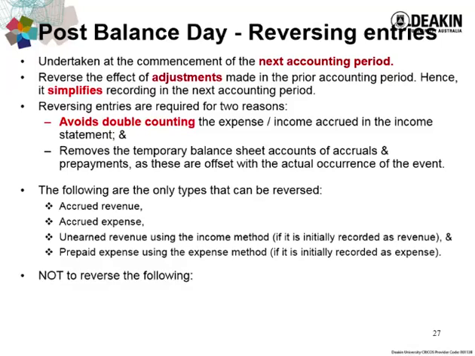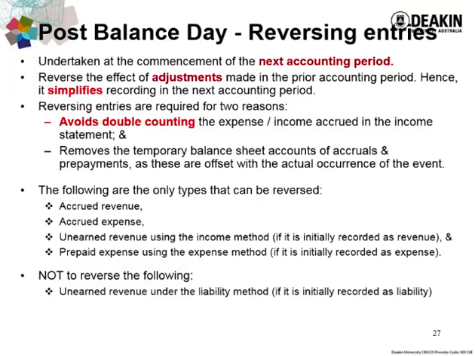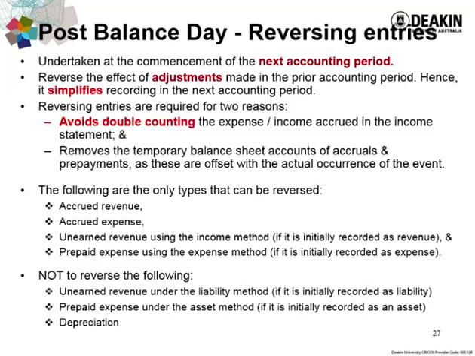The following adjusting entries cannot, however, be reversed. So we cannot reverse unearned revenue that is initially recorded as a liability. We cannot reverse prepaid expense that is initially recorded as an asset. And we do not reverse depreciation, bad debts, and other allowances. Note that reversing entries are not compulsory. They are totally optional.